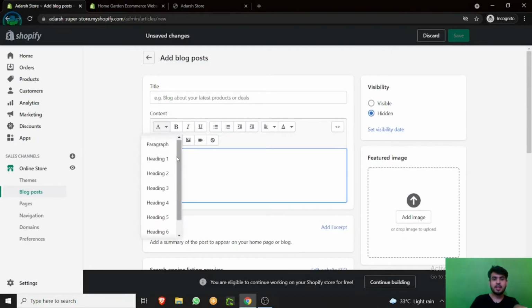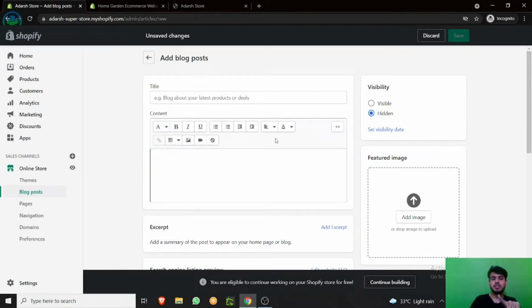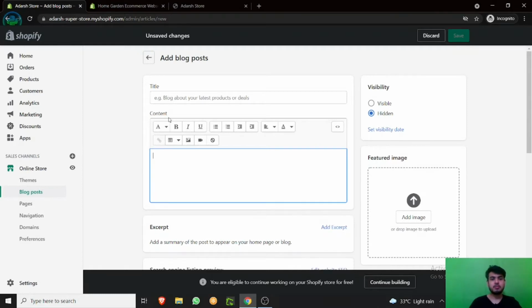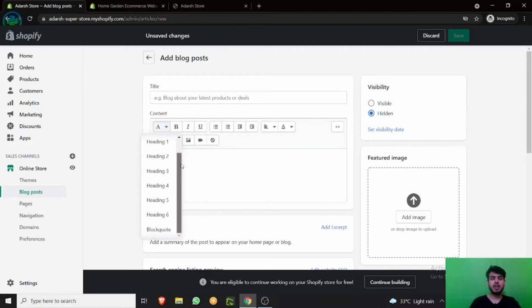With this one, you can see there's no option for changing the size of the image. So what does this option do? Like the heading one, this heading is of a different size. You can see the size of the A. If I do this to heading 2, let's say, this one, do this to heading 5, see the size of it is changed. So all of these, this is the paragraph size. If you write this font, the size of this font is the paragraph size, which is used the most. So by this option you can change the font size of the fonts.